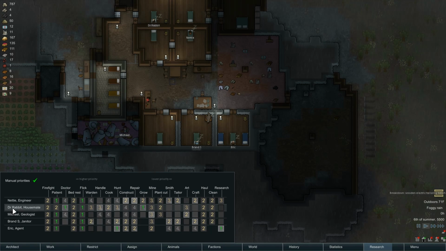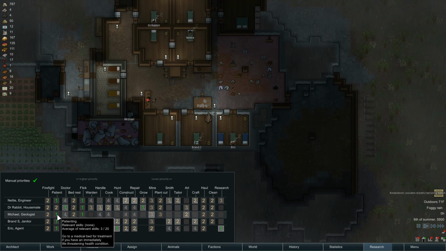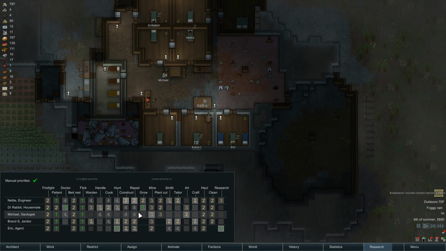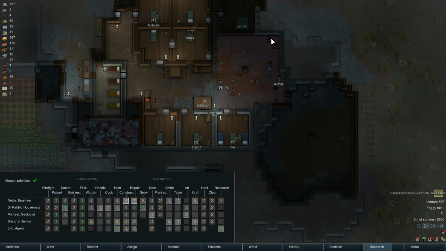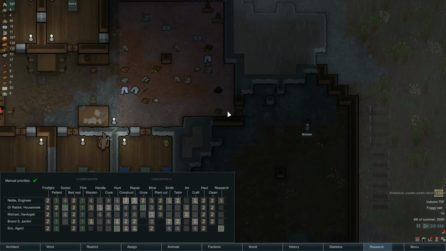Anyway, Michael, third one. First you are a patient, then you are a flicker. Then your first 2 is over here at art. Why did you stop doing art? I don't know. You are doing hauling, so you're no longer... Oh, because there are 2 art projects in the stockpile. That was my safeguard, to make sure that you didn't spend the rest of your life just doing art.